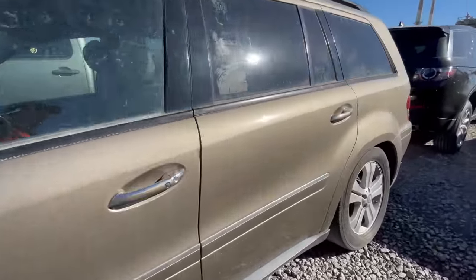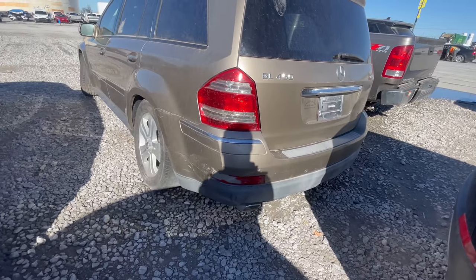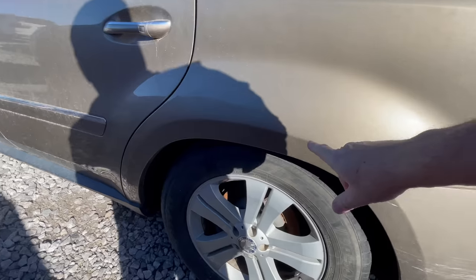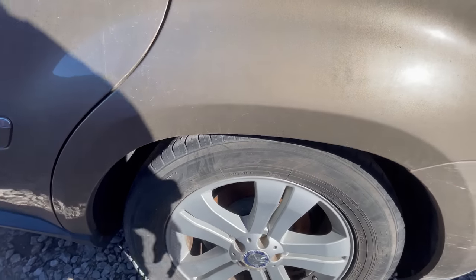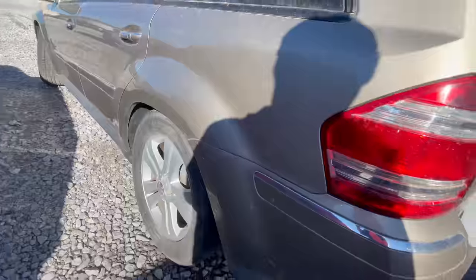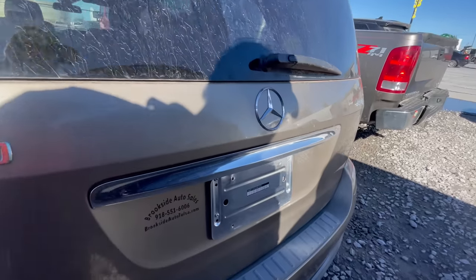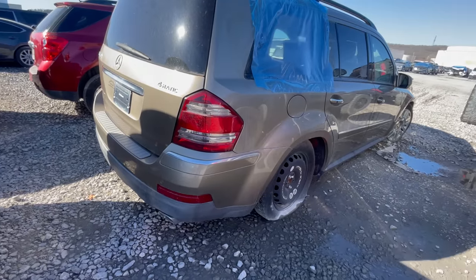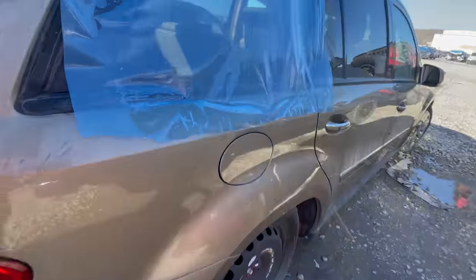I called it Oprah and other names and people got really upset with that. I don't know why — I thought it was a good looking car. This one has some suspension issues. These are air suspensions and a lot of times the bags right under here will compress, will get a flat. Mine before I changed them were actually sideways — they had loosened up when the car sat, tried to reinflate and they came out of their spot. Could be the same problem with this one, and you're missing — you got two flats over here as well. That's why she's so short, and we're missing this window.